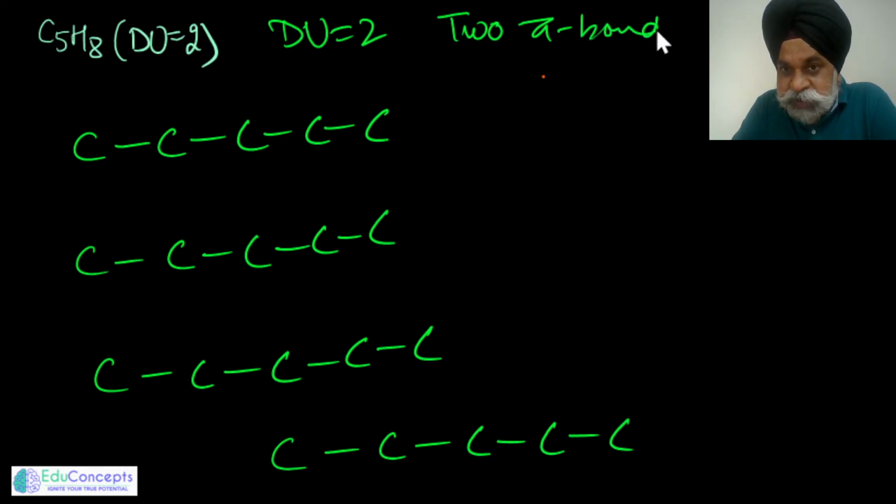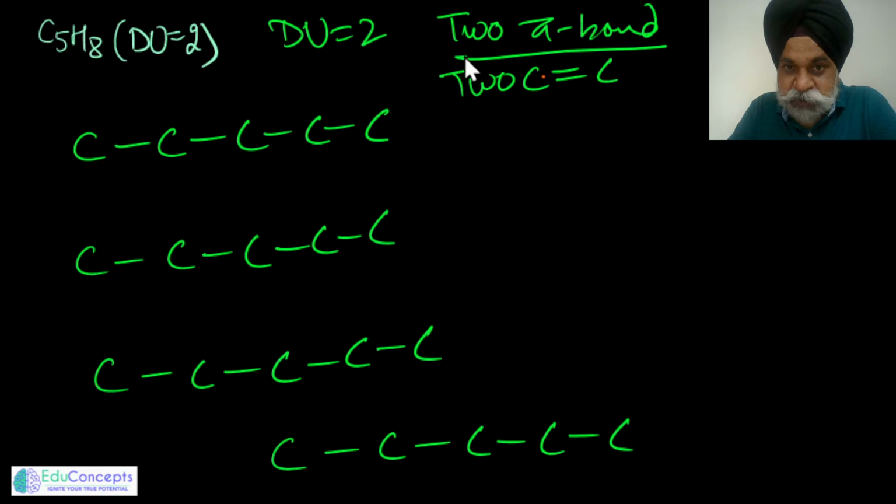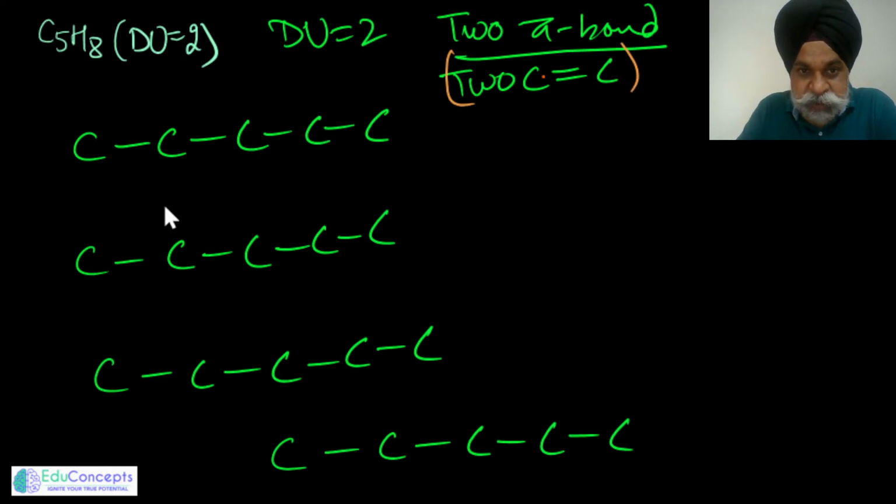And if I am saying that 2 pi bonds is in the form of double bond, 2 double bonds, how could I show you? Now this is very interesting. Although I am saying it again, the video may go in length, but it is very, very interesting. Now see here, I can show it to you like this also.